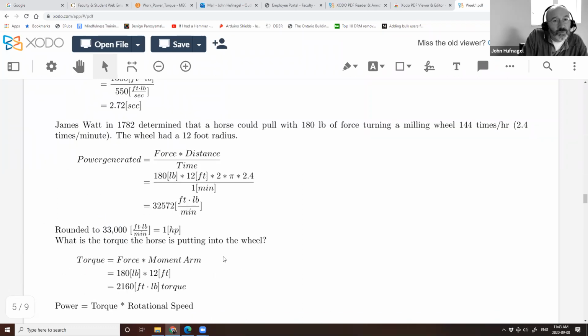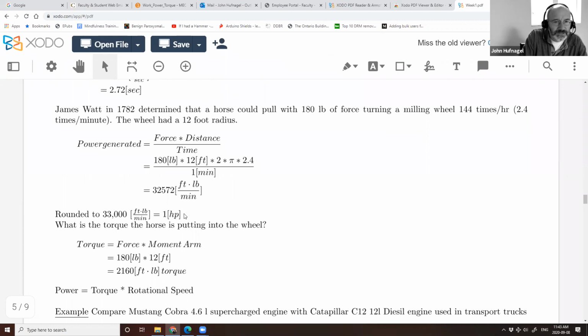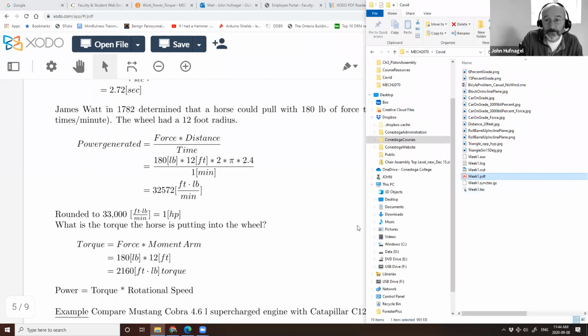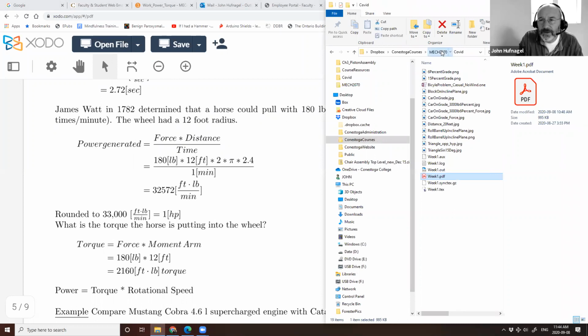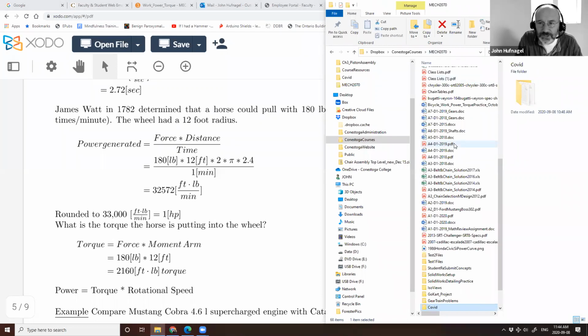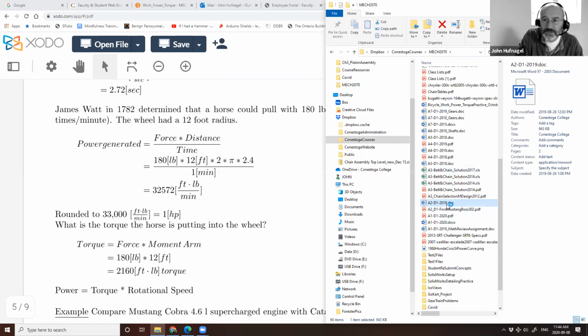So we've looked at power. Actually, before I jump into this next thing, I'm going to give you a little sneak preview of assignment 2. Let me pull up assignment 2 for a minute. Assignment 2 is going to change, I'm going to clean it up a little bit, but I'll pull up last year's assignment 2, and we'll see from that.